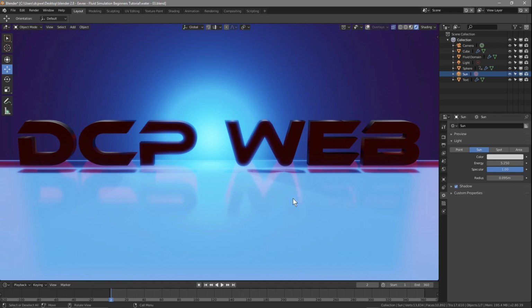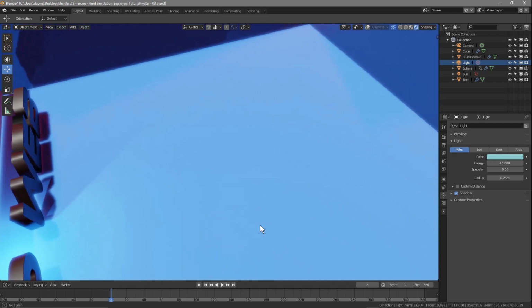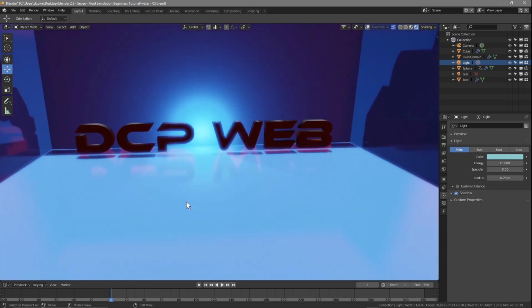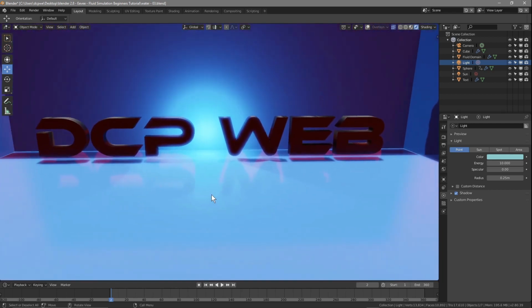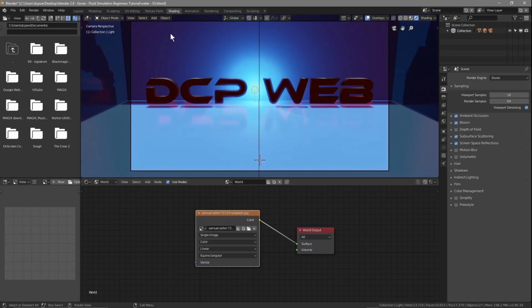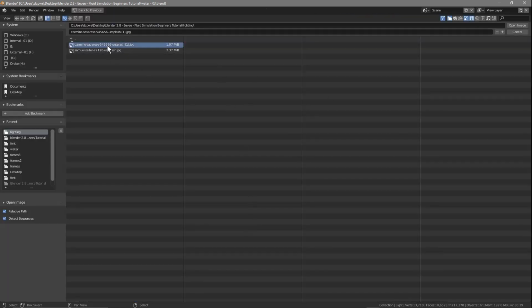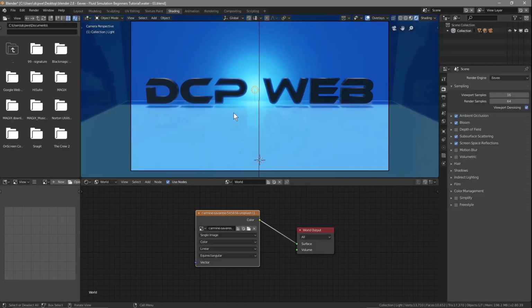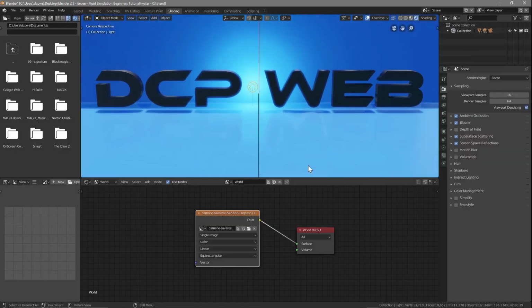So this one must be coming from this side, right? Maybe it's the material that's doing that. Didn't really want this shadow part here. I think it's okay though. Let's go back to the first frame. Let's go back to shading here. Let's try that other image and see what we see. So we don't really see it that much now.